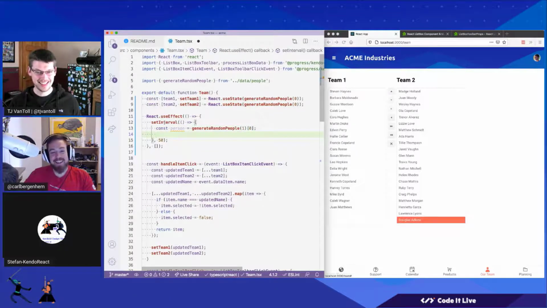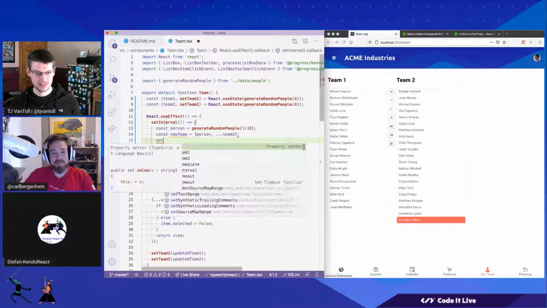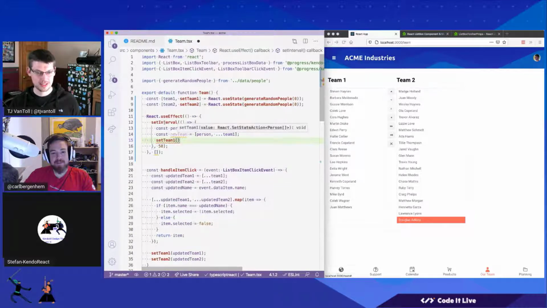Yeah, I think most applications have that. So const newTeam equals, so we got team 1, and then we're going to tack on person. So actually, let's put person at the start. So add them to the start of the list, and set team 1 to the new team. We'll see if we can code this right.